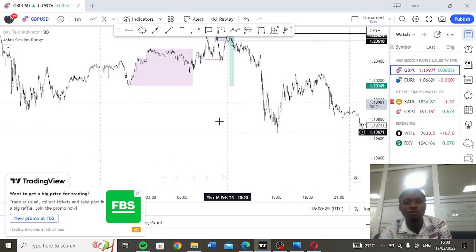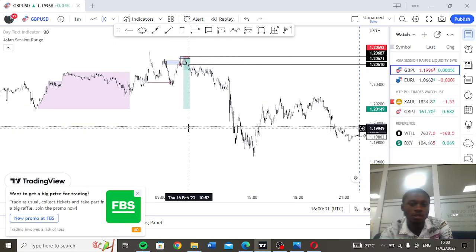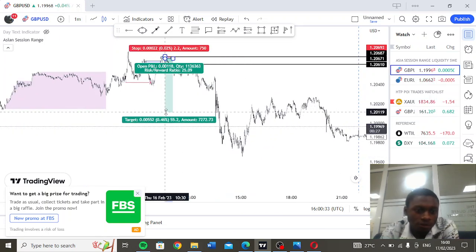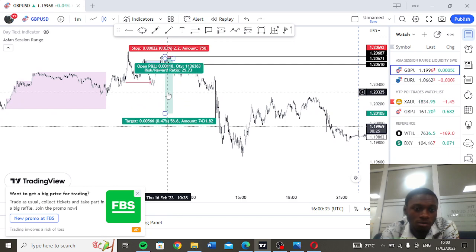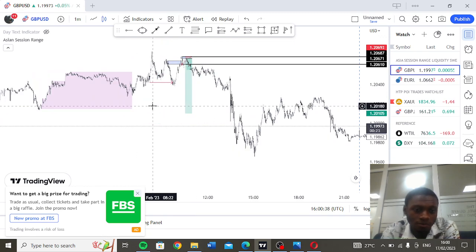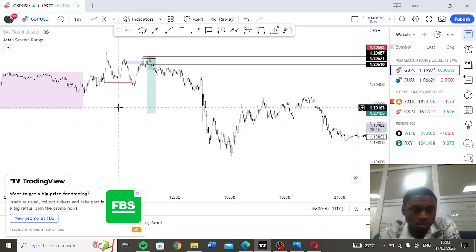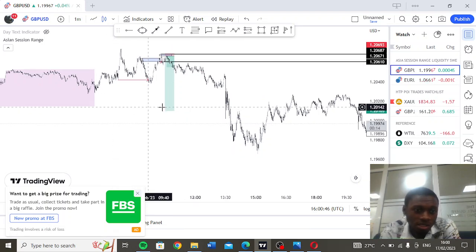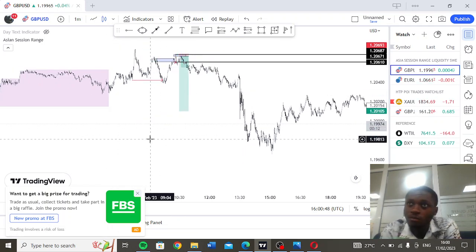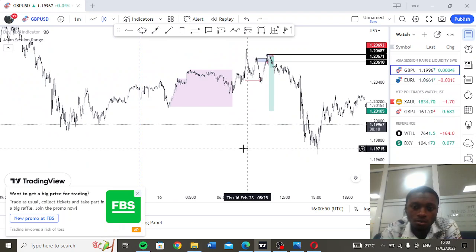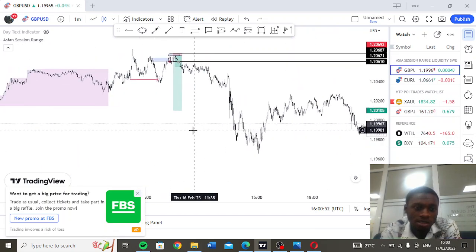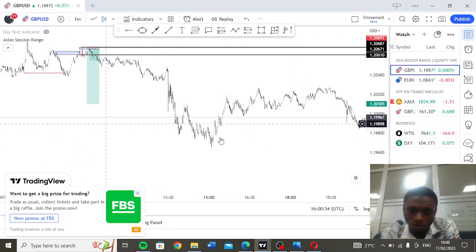This is still enough to pass a challenge. This is still enough to pass my first one. This is still enough to pass any prop firm, FTMO or whatever. It is 25% because FTMO is just 10%. My first one is just 8%. We just need 10%, and we are making 25% on one single trade. Yeah, so that's pretty much it. The same entry criteria. So let's move on.